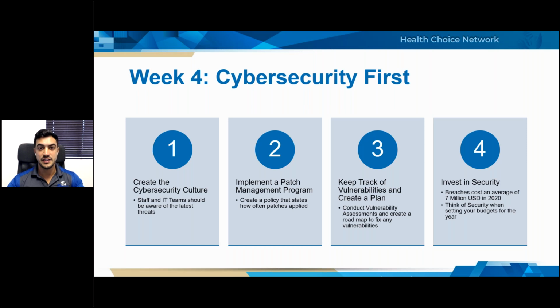So investing in cybersecurity should become a very important part of your budget planning because again, breaches can cost you an average of $7 million a year. That was the data they pulled from the year 2020. It was an average cost of $7 million a year between hiring forensics teams to fix your issues and track down the issues, to paying penalties and fines, or whatever the case may be.